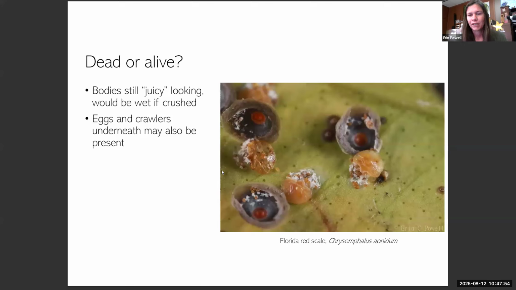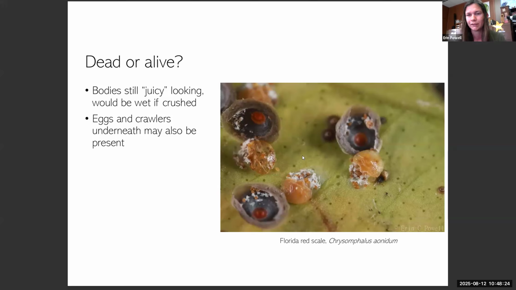So how to determine whether an armored scale, for instance, is alive or dead? Is your pesticide application working? Do you have evidence of natural enemies or parasitoids? So with armored scales, that cover, or test, needs to be flipped over. And one easy way to know if you're dealing with an armored scale is that the exuvia, or the exoskeletons, are incorporated into the cover.